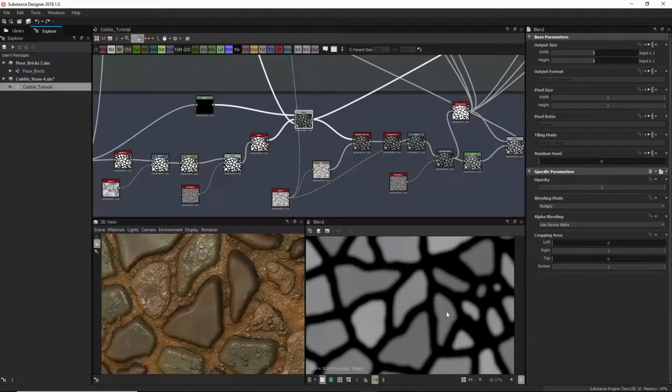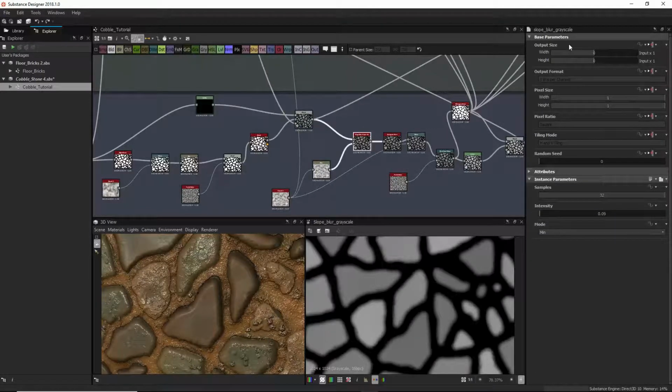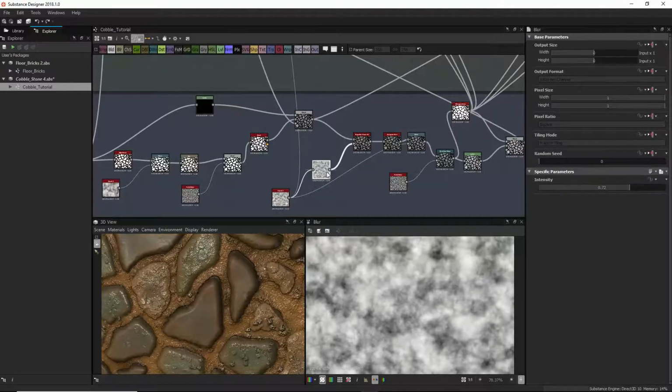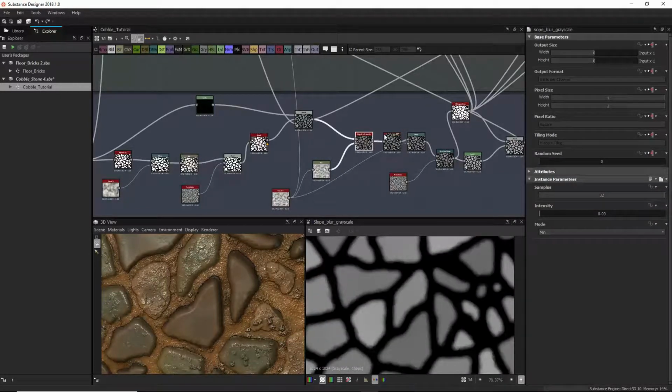So yeah, after we get a blend, we put a slope blur, samples on 32, very low intensity, but this is how we get our edge damages. I took a clouds 2, increased the scale a little bit, and blurred it out just to reduce the effect, because when you use a slope blur with the clouds 2, your edges get really damaged. And as I said, it depends on the effect you want. Plugged into it, and I think I put a histogram scan just to get some.